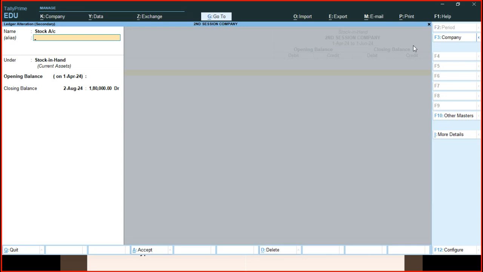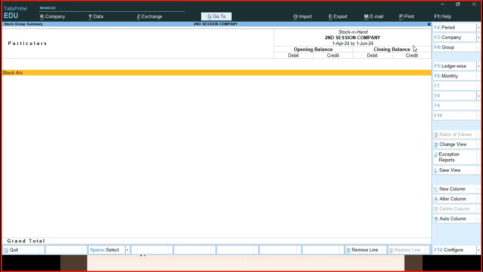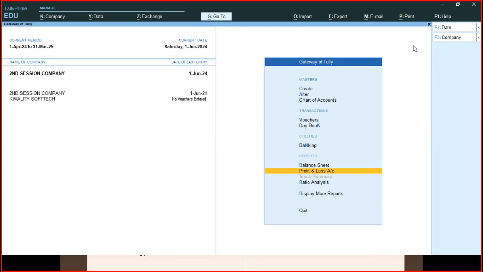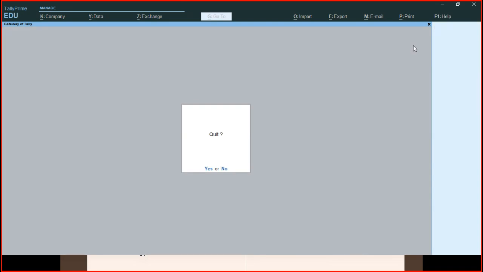Escape. By mistake, I pressed enter, so I should press escape. Then Alt F2. First, you should select the P&L.